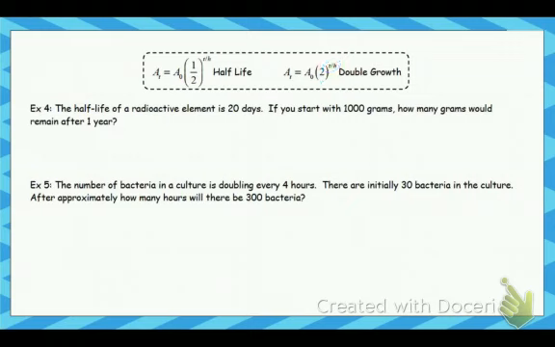So in this case, what I have is, over a period of however many days, months, years, etc. So let's look at this first equation. The half-life of a radioactive element is 20 days. So in this equation, the half-life, that 20 days, is actually going to go there, because what we'll do is take the number of days we're looking at. If we divide it by 20, that gives us the number of half periods that we're going to have.